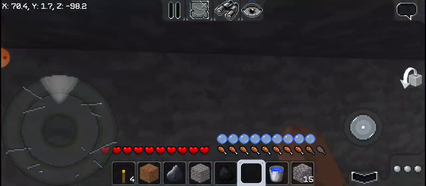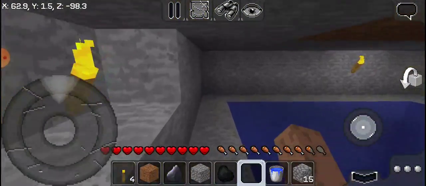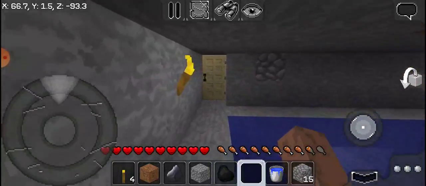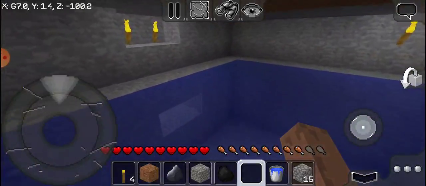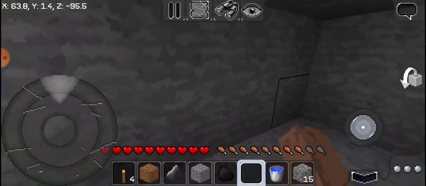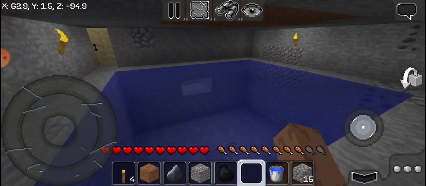Yeah. And you can go around it. So I made this. See, you can go all around this, you know. Go walking and whoa! Hey, that was fun. I was like, whoa! Okay.